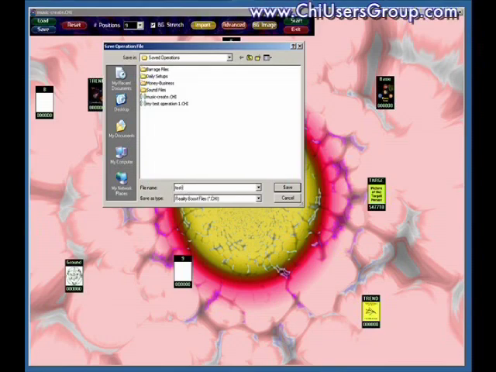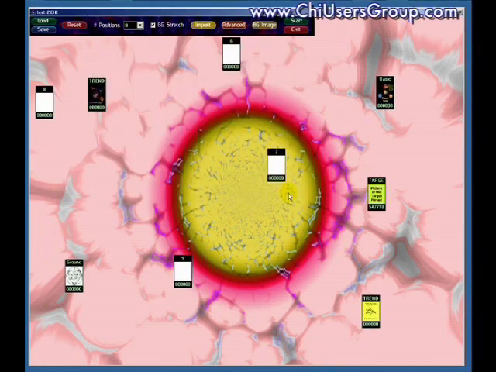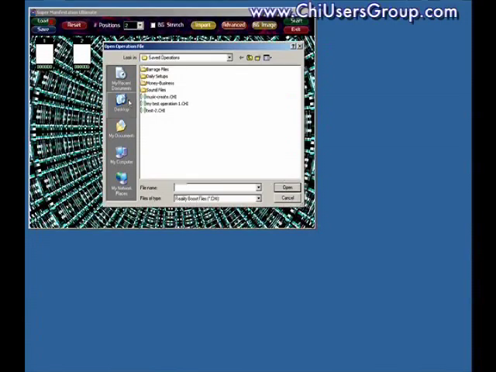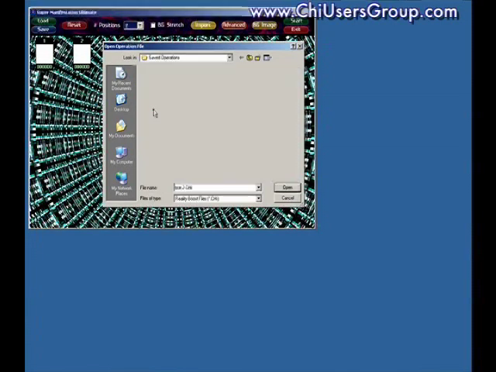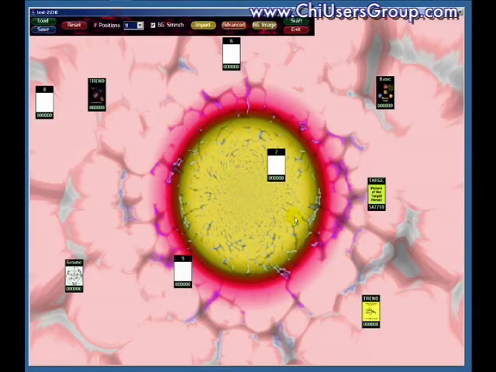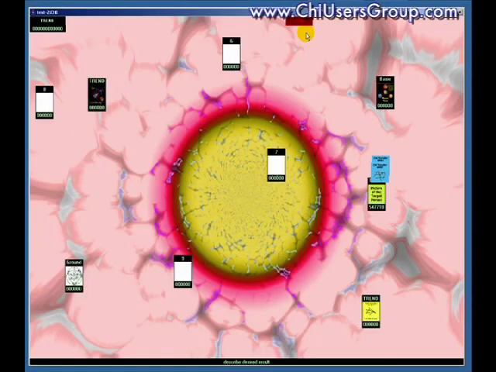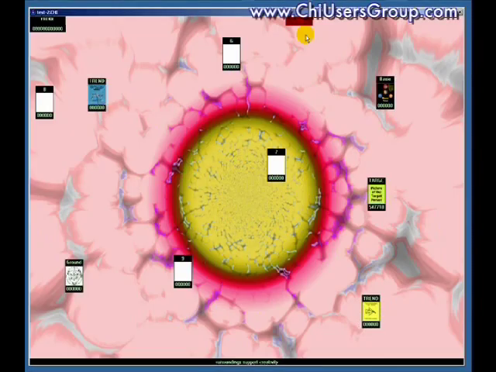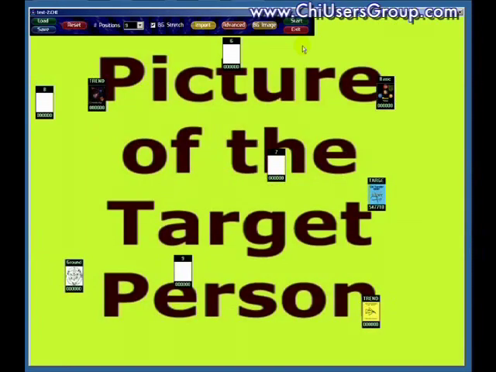Give it a name. And once we've saved it, we'll be able to load it again later and record all of the settings. So I'm going to quickly hit the reset button, go back to the default, and reload this operation. And as you can see, the screen size, the position size, all of the information has been recalled. There's also a lot of information that you can't see, like the internal structural linkage and the internal operation models that run in memory, that make this the most powerful manifestation software that's ever been created.